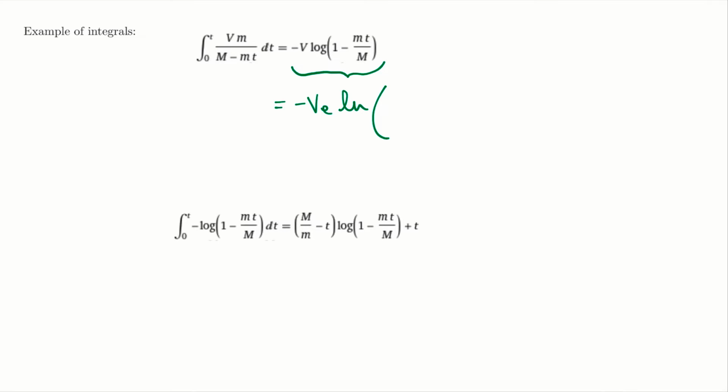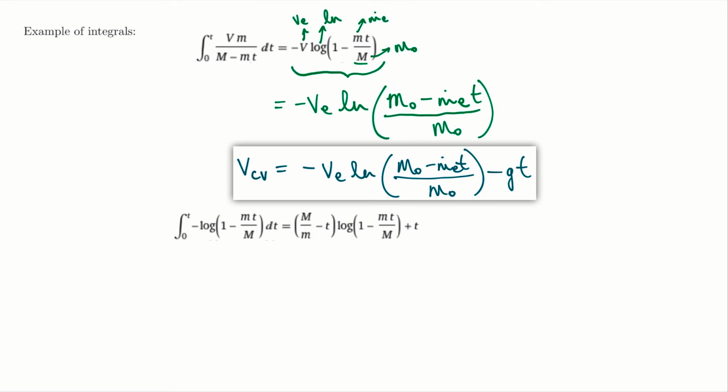And then if I simplify what's in the brackets, a 1 is just a capital M over a capital M, so I can write it out, and I'll put the naught subscript on it, minus m dot e, right? So I'll write this as m dot e, this as m naught, this as v_e, and this log is actually ln. Okay, so when I substitute it all back in, there's an m naught on the bottom there. So I have the same expression that I wrote in our solution. Just figured it would be nice to show you exactly all the steps for that.